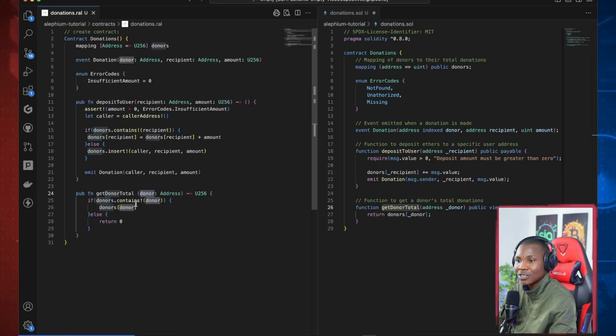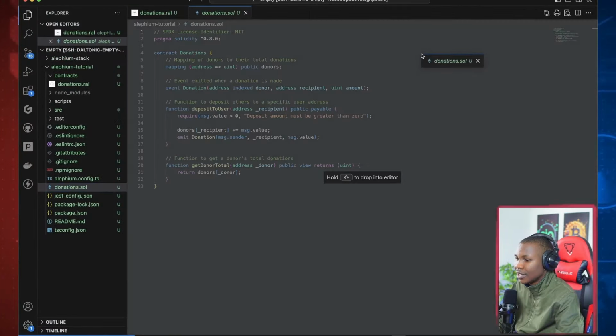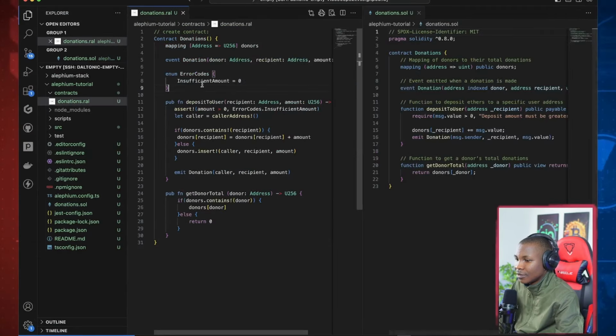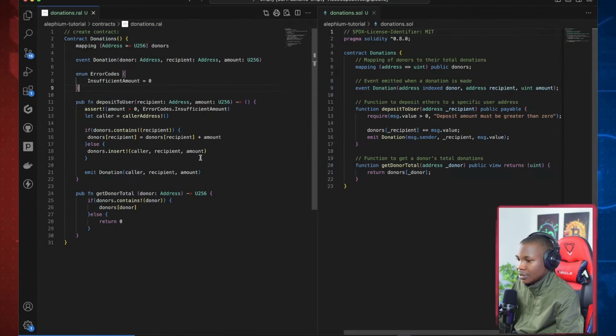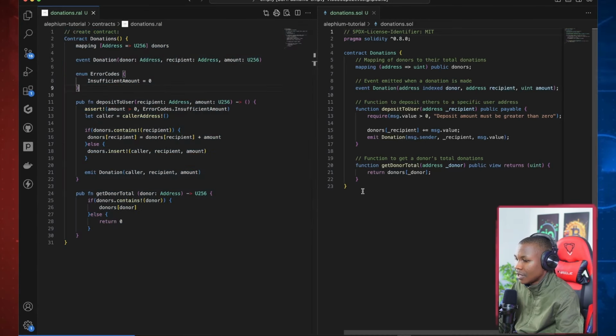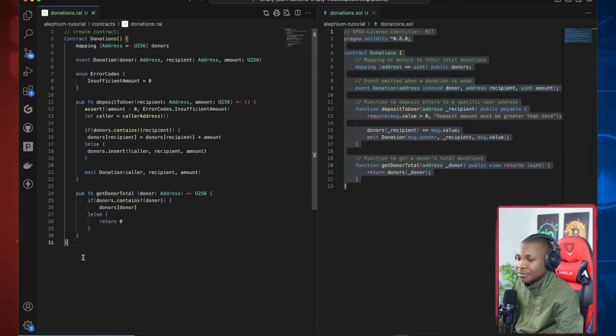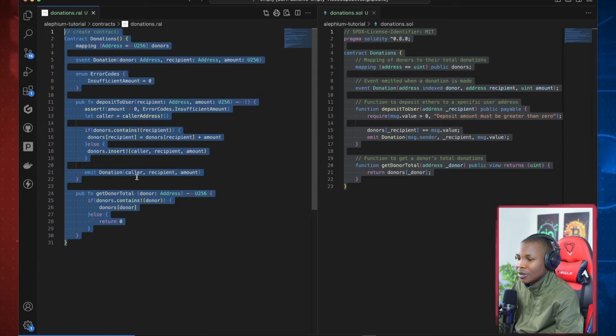In the next part of this, we're going to be compiling and testing out this smart contract to show you how it works. So let's do a short comparison and see how this turned out. We have about 31 lines of code here, and we have about 23 lines of code. Solidity seems to be much shorter for executing a simple smart contract such as this, and this seems to be a little bit longer.